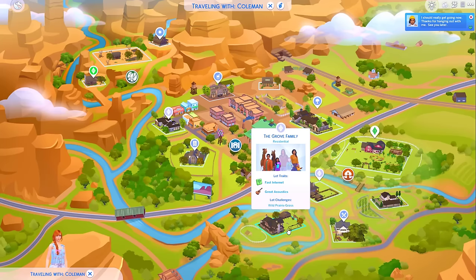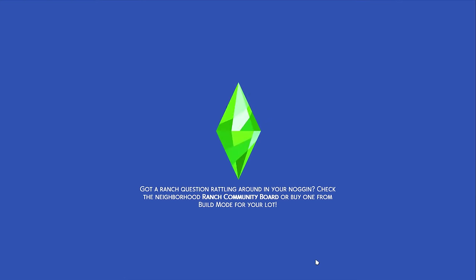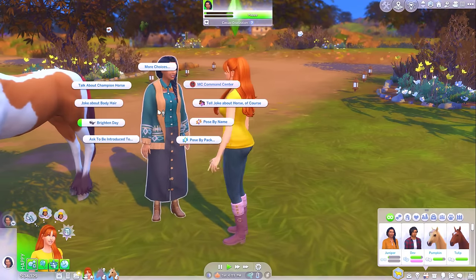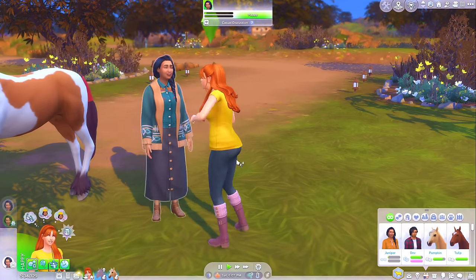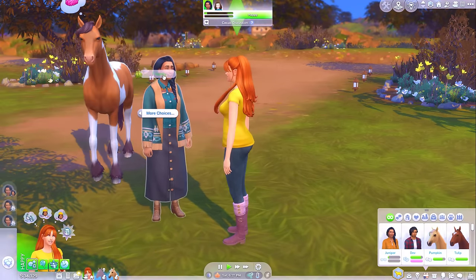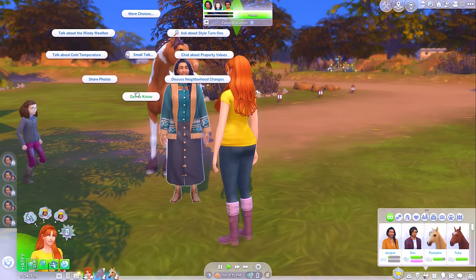The Grove family. Juniper is someone I already have a relationship with. They have been busy multiplying, haven't they? I think I'm going to go and say hello to her and see if we can become besties. Hey Juniper, how's it going? Share some close-knit tips? We'll just do a few interactions and try and become friendly. I don't know why we have a romantic relationship listed - let's see if it says she's a love interest. No, good. Don't want to blur those lines there, Juniper. Let's see if we can get to know her and find out what her traits are.